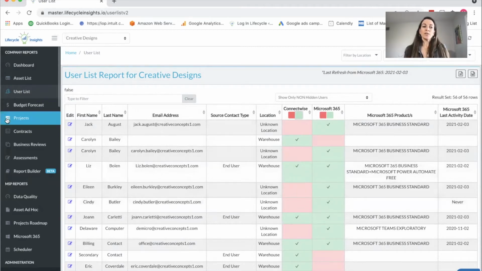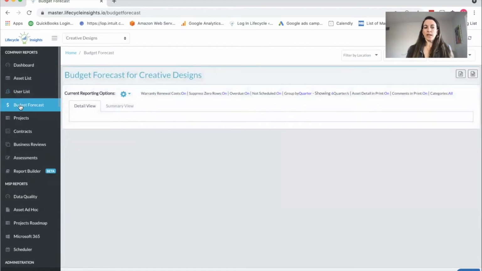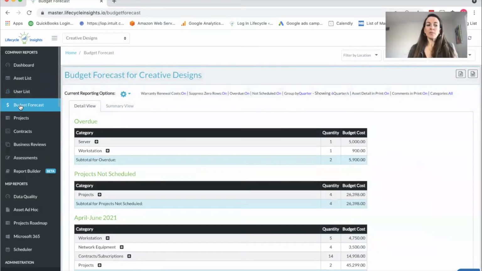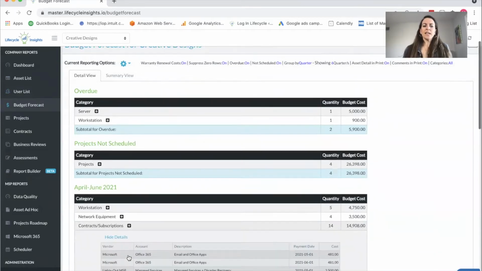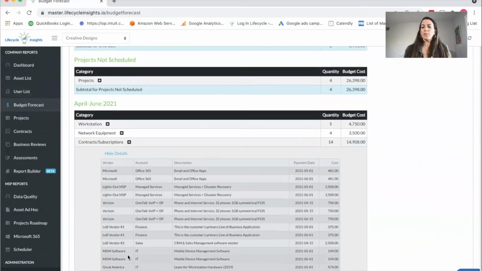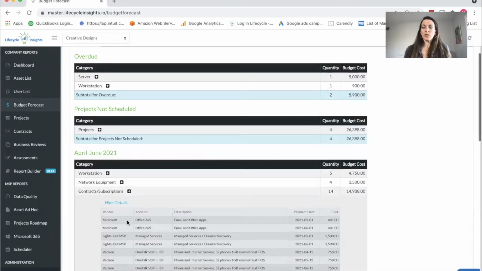As you can see on the left, we also have projects and contracts, all of which push to our budget forecast. The projects we'll talk about in a bit, and contracts are a manual piece that you can add if you want to include maybe your managed services contract or a VoIP contract so that you could talk to your client.